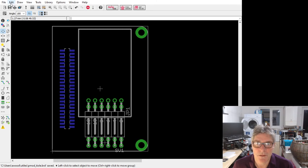But on the motor tile, we are using the FPGA pins, obviously, but we're not using the SPI and we're not using the mixed signal pins. Is there anything you can think of that would go on the motor tile that needs SPI or I2C or free mixed signals? Is there anything you can think of, Laurie, that's worth adding onto the motor tile? Or do I just pin them out to headers?